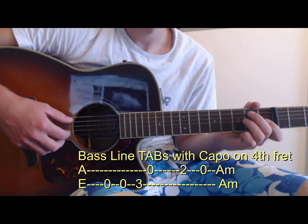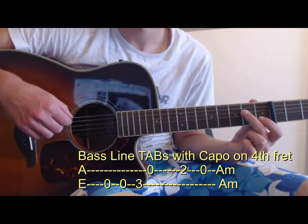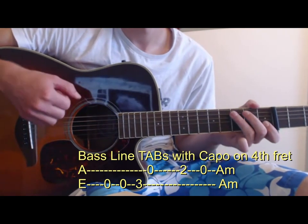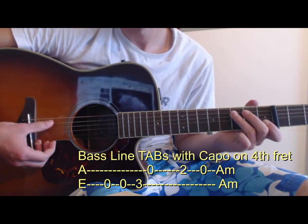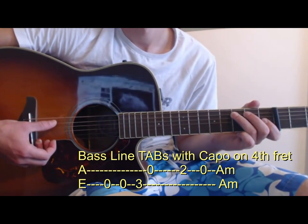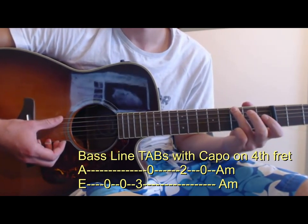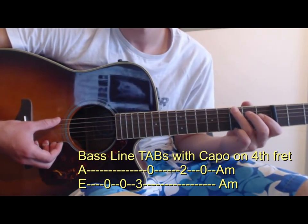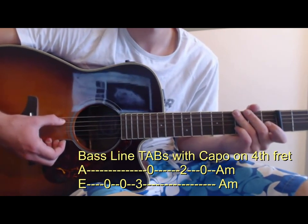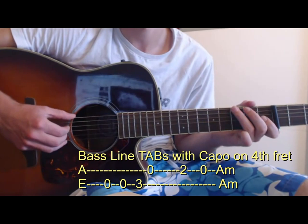For this, it's only played on the two deep strings, on the A and the E string. We start with the deep E string, and we play this string two times. Then we go up to the third fret on the E string, but this has to be very fast. Like this.